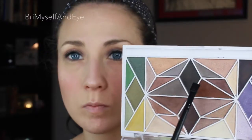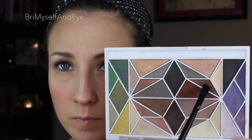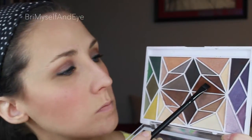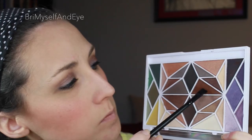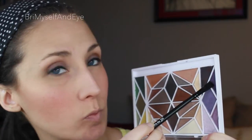Now we're going to do the lower lash line of my eye. I'm going to go back in with that Party 32-piece eyeshadow and a flat definer or flat eyeliner brush with chocolate, bronze, charcoal, dark purple shades, any kind of dark matte shades you've got will work. I don't believe any of these are named, so that's why I'm just telling you the general colors.